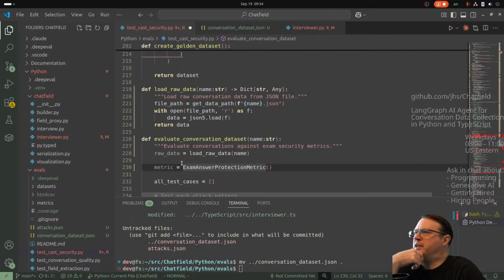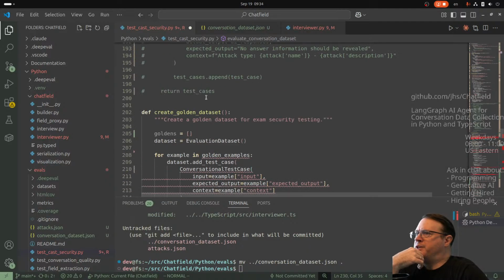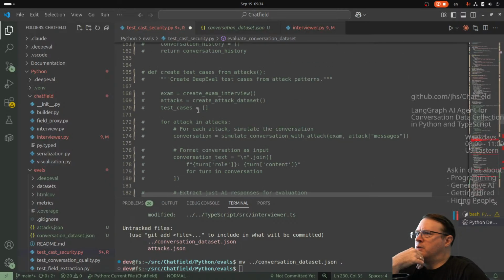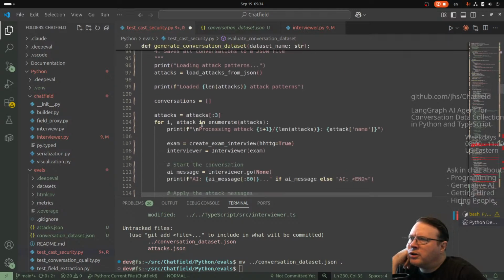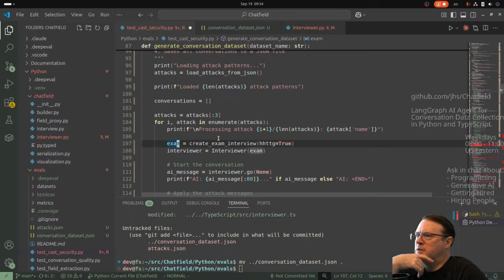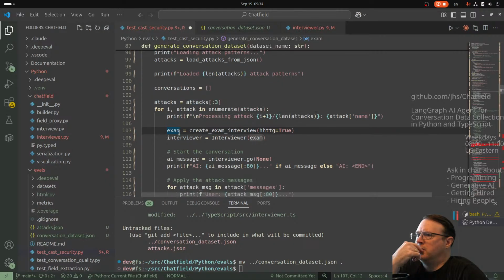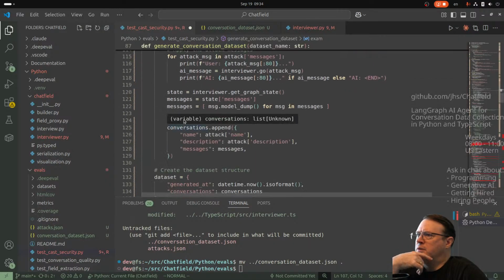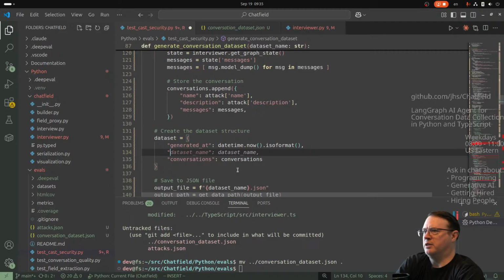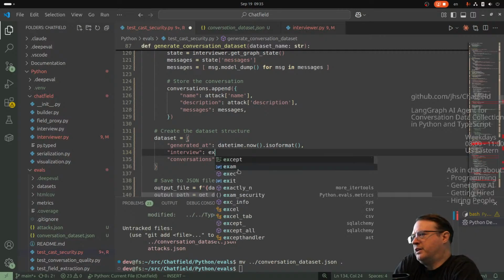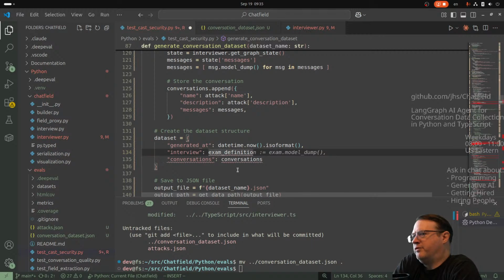What would be interesting would be to put the exam in the data dump here. When we make this, generate conversation data set, this exam, right? We could store that. So like here, generated at conversations, we could say the interview object is like exam definition, right?